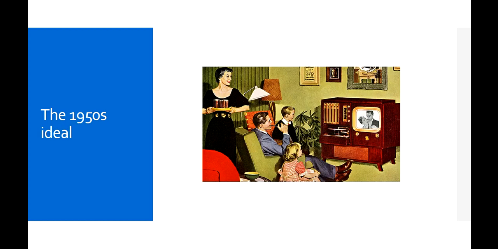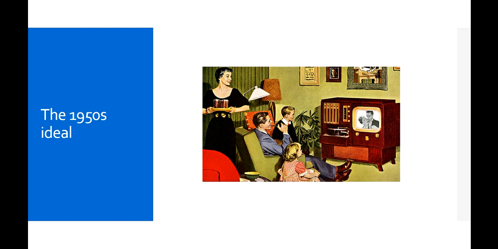So now that all happened in the mid 1800s, and as we start to move into the 1900s, we start to see this shift towards the 1950s ideal. And I'm re-showing you this picture that we started our discussion of the family with a couple days ago of the ideal 1950s family. Now this is the goal. This is where family has been moving since the Declaration of Independence was written. And this is the evolution of the family as a result of all the things we've just talked about.